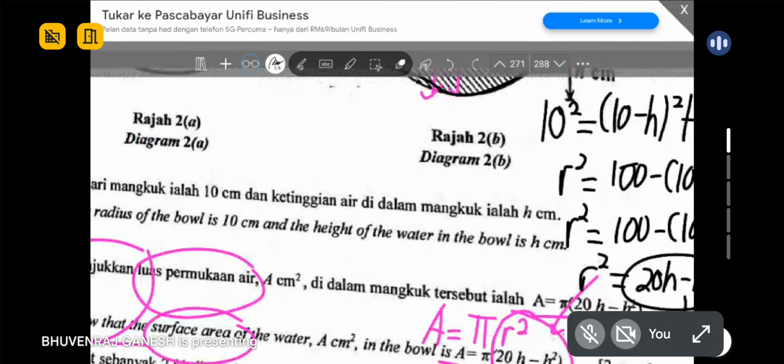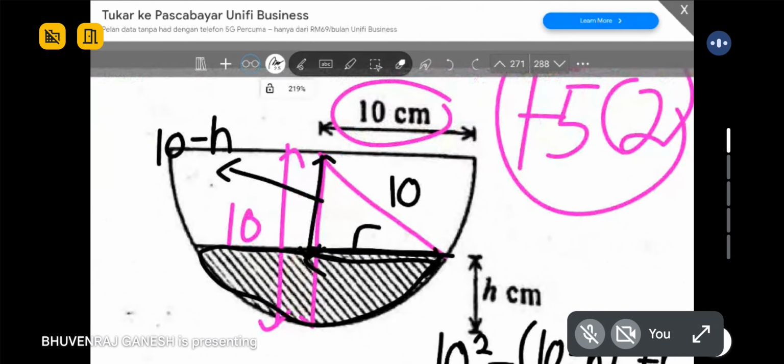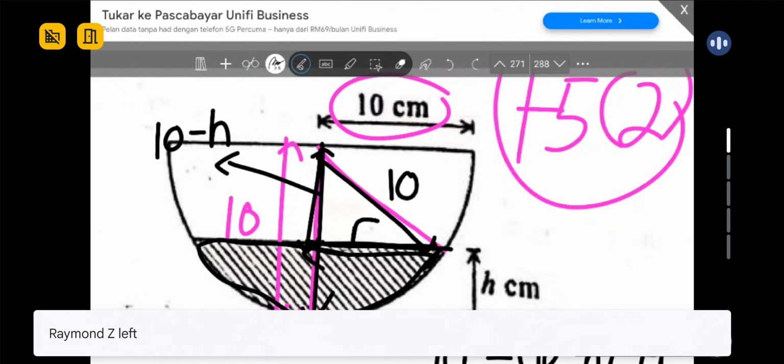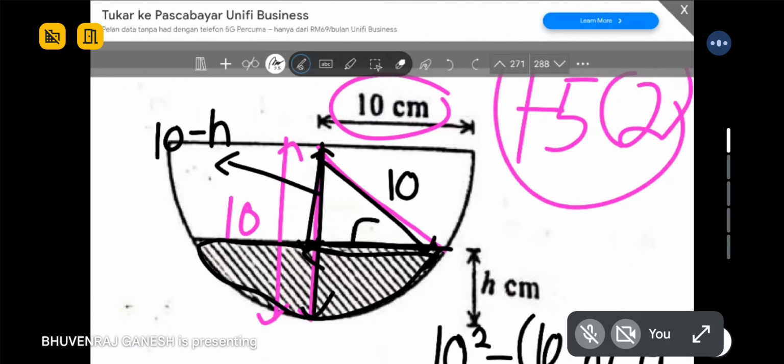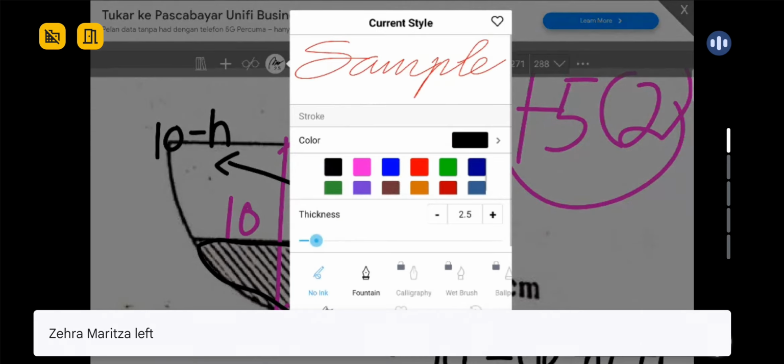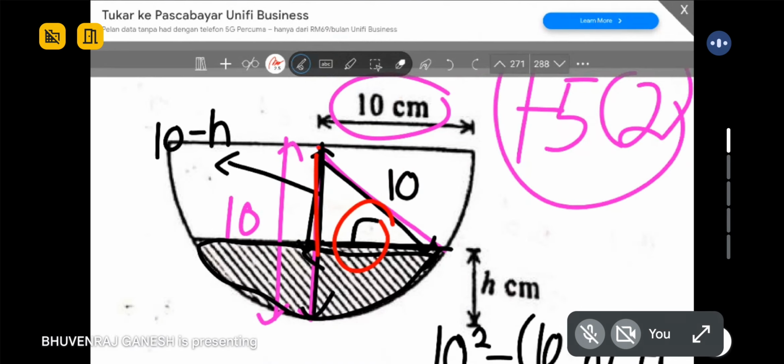Kevin, you can see over here, right? Can you see this? The radius, it will spin. You must imagine it spins throughout the semicircle. Dia akan berputar. It rotate 180 darjah. So from the center to the circumference, dari pusat sampai lilitan bulatan tu, itu adalah jejari. Faham tak? Center to circumference. Always 10 cm one. The base and hypo is the same. The base is R. Okay, you must think what base you are talking about. This is the base of the triangle.